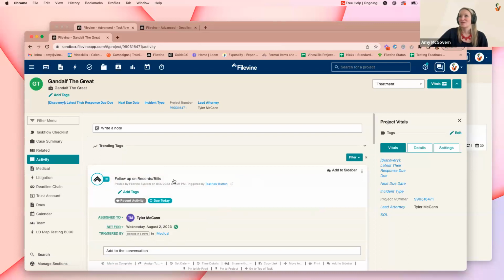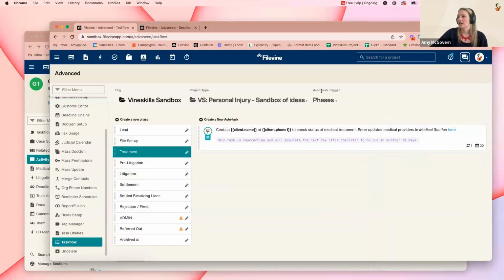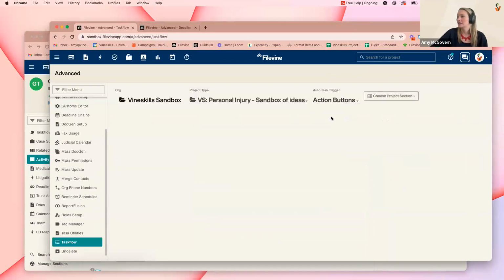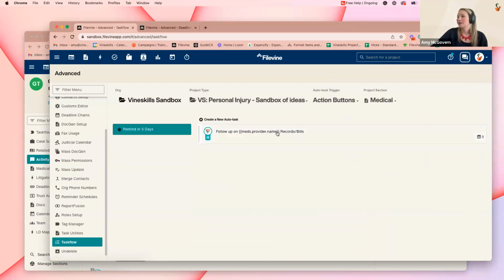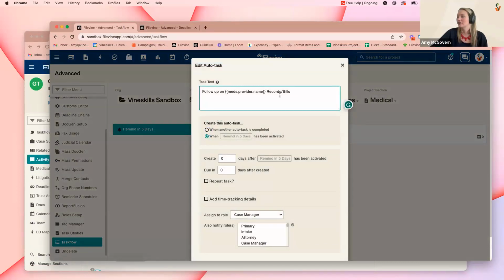And again, just like we were talking about, you can go into our back end here under medical and add in that medical provider name. In our code, you can pull in their name, fax numbers, anything that is in that item, and it will only pull it in for that one entry because that's where the button lives, just like it does for document generation as well.